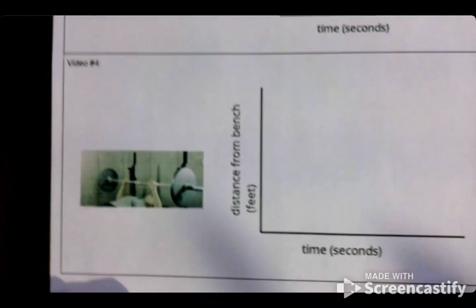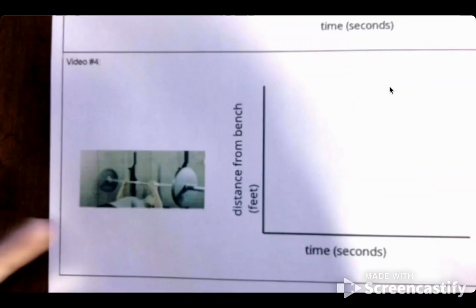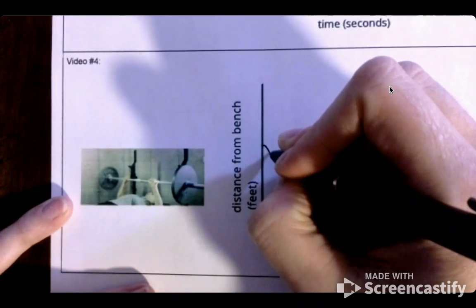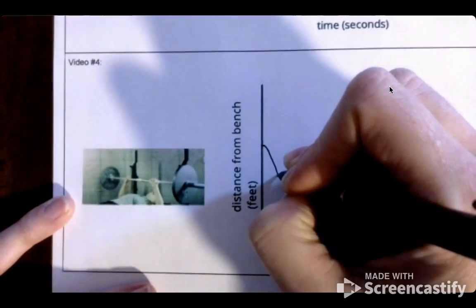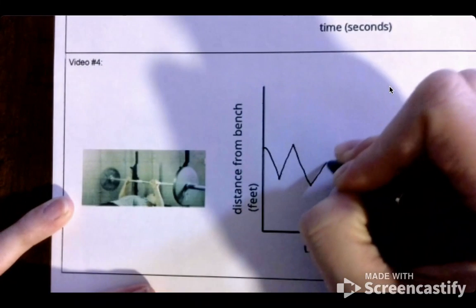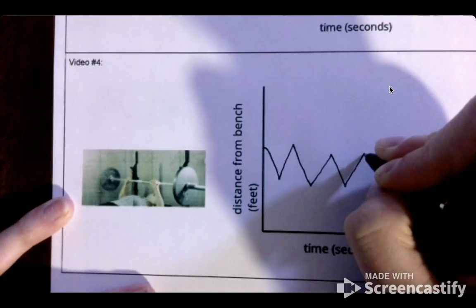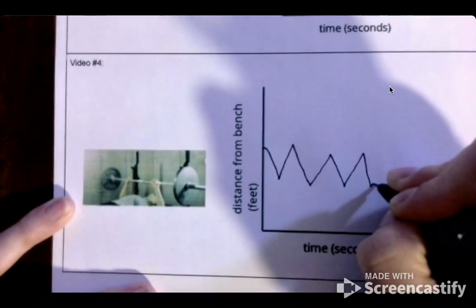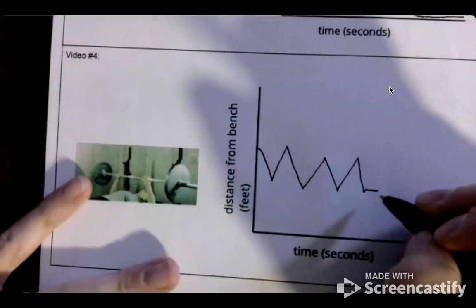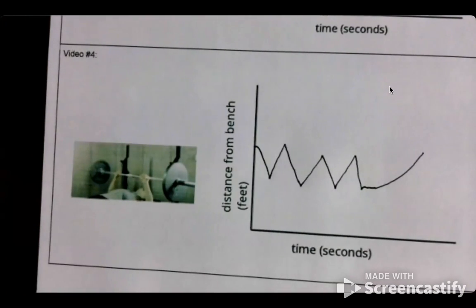Miss Sherman would be able to figure that out. Okay. And then the last one is the guy with the weight bench. So he starts with his weights about here, and then he brings them down to his chest, right? And then he brings them up, and then he brings them down to his chest, and then up again, and down to his chest, and up, and down to his chest, and then he's kind of like struggling, right? He's like, oh, I don't know if I can do this. And then he brings them back up and he puts them on the little hook.